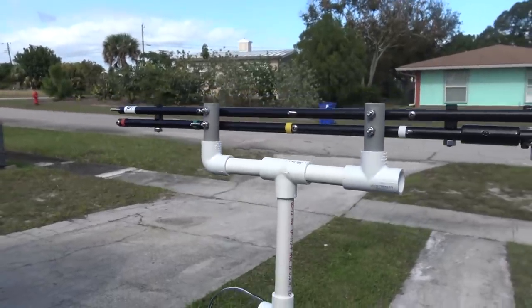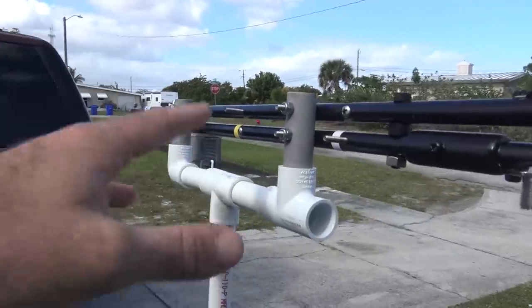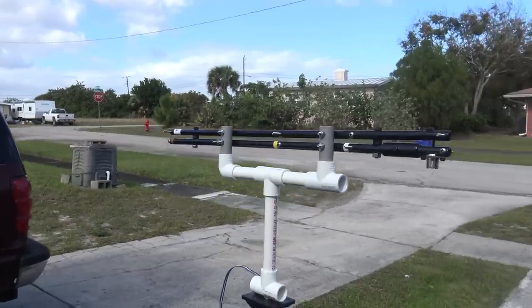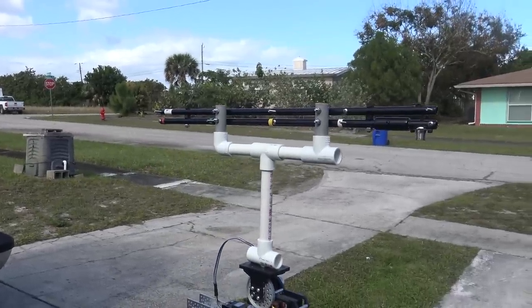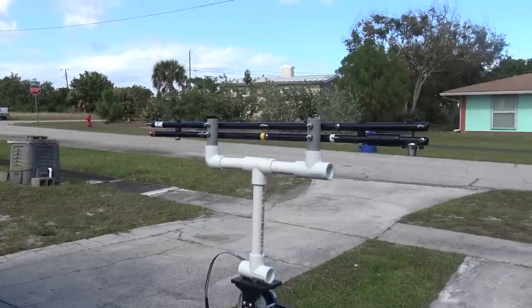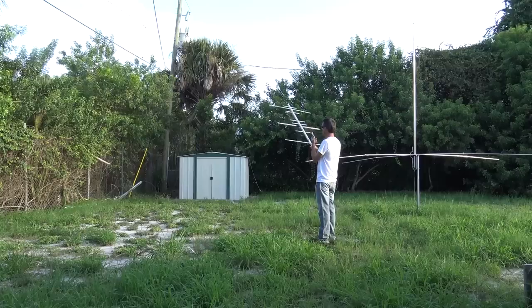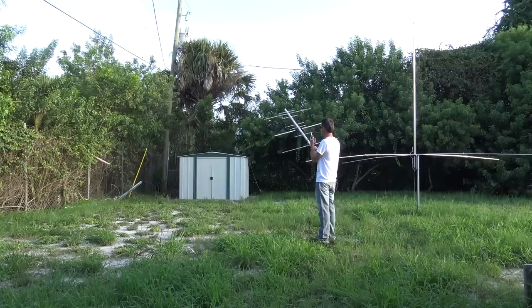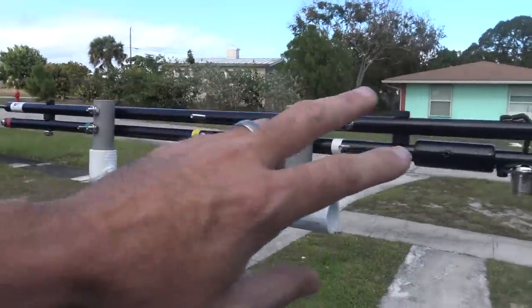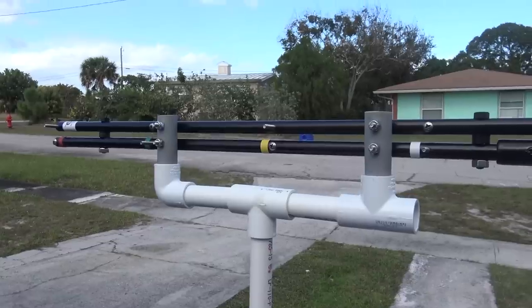This is a dual-band log periodic that happens to be a lot lighter. The elements aren't on yet — I have them, I'm just putting it on there to see. The log periodic is a lot lighter than the Yagi. Now, can you use a Yagi? Sure. I thought the high-gain was going to work, but it was a little heavy. Even though I made several contacts in my backyard with the high gain, this thing breaks down to nothing — the boom comes off and I can put all the elements in a little bag.